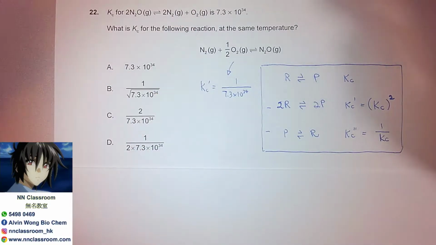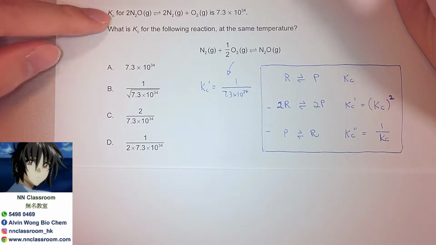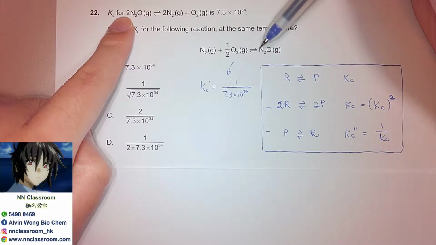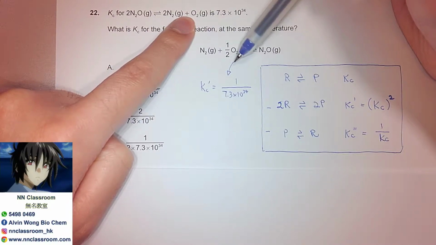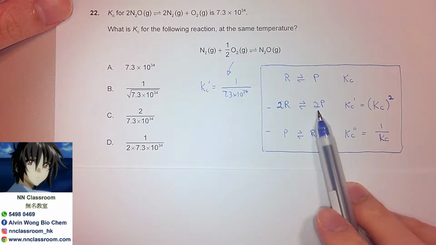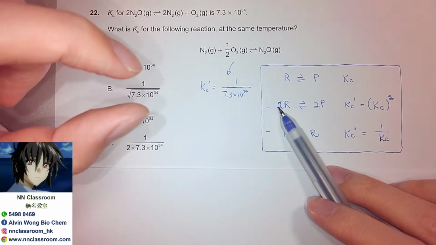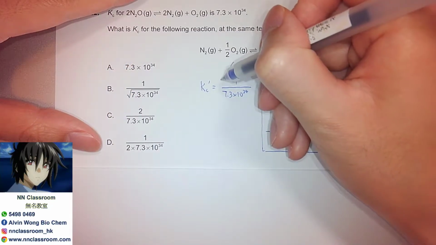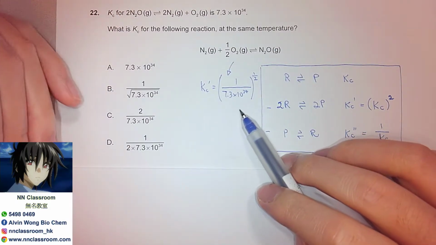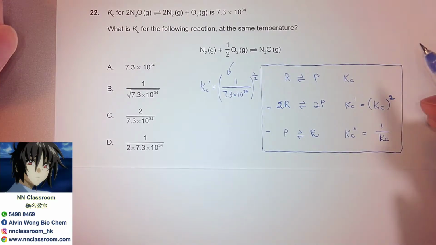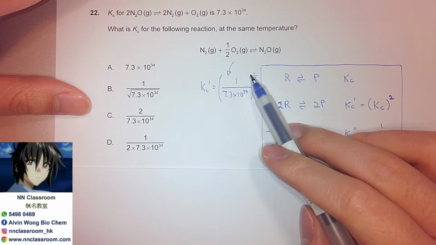The second treatment is that the whole equation is now being multiplied by half, right? Why half? Because as you can see, the coefficient has dropped to half, from 2 to 1, and 1 to half, right? So as for the first rule, we are multiplying the whole equation by 1 over 2, which means this multiple is put on the index. So that's why we put half on the index. The whole Kc value is raised to the power of half, and just basic maths, to the power of half means square root. So this whole entire thing gets square rooted.